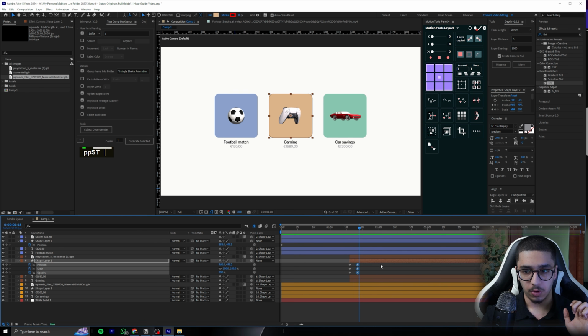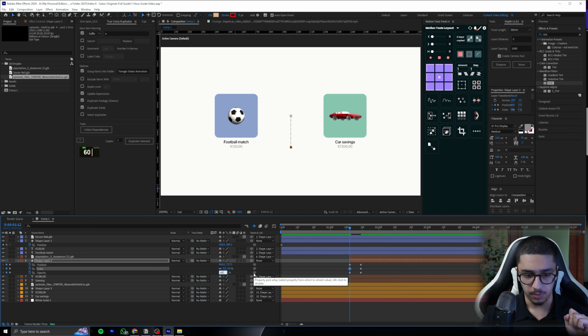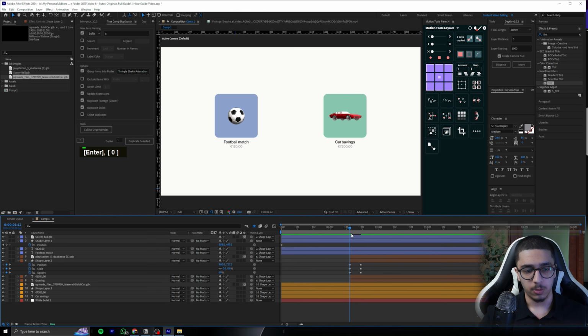And press on 3 keyframes again. Maybe not 5, maybe 7. And we're gonna start it from around over here. The scale is gonna start from 0 and our opacity is gonna start from 60, okay? Now, you guys can see this is how it's gonna come, which is very, very rough, looks bad.